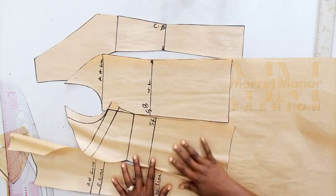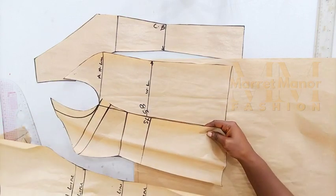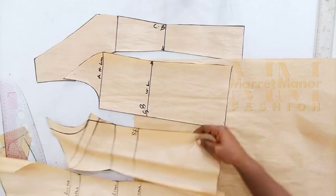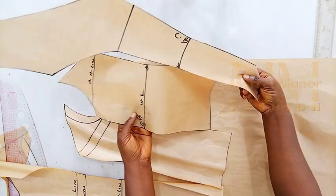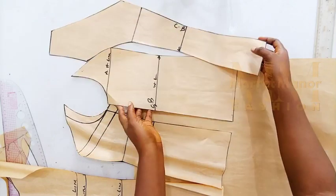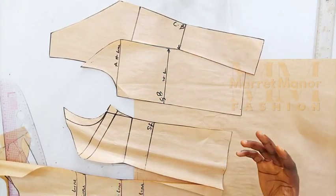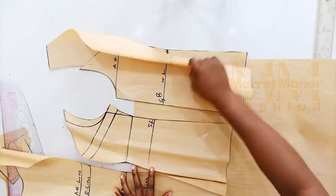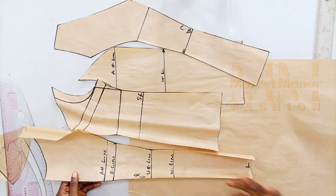So like I said, this is half of the front. That means we need 2 more of this to complete the front. And that 2 plus this 2 is 4. And we need another 2 again to complete the back. That 2 plus this 2 here is another 4. So 4 plus 4 will make it 8, which will make it a complete 8 pieces blouse. If you want to make a 6 pieces blouse, instead of 8, it becomes 6 pieces.